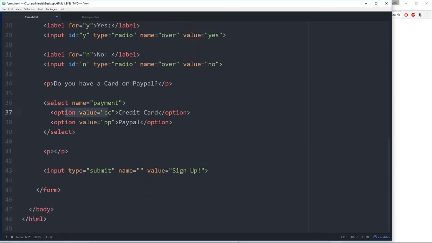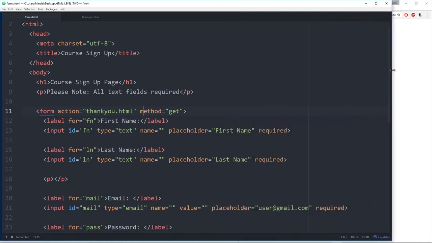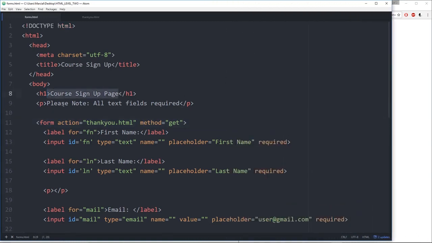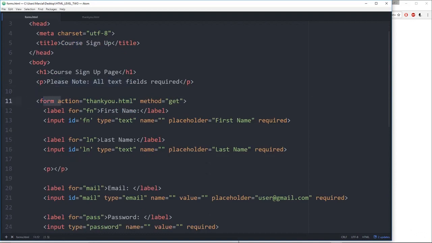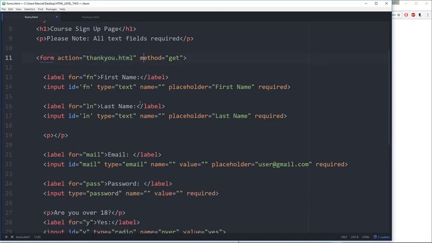All right, so let's quickly review everything we just did by grabbing this and expanding it. So what we had to do is create that heading 1, just a paragraph. We had the form, and if you did the bonus, you wanted to set action and method to some other HTML page you had, or if you wanted to, to another website. Remember, for a website, you need to pass in HTTPS, etc. Otherwise, it'll start looking in the local namespace, which means on your computer. Then we wanted to use labels. We had the input for these texts. Remember, we had to make sure they were all required. We had the first name, last name, the placeholders, and making sure they're required.